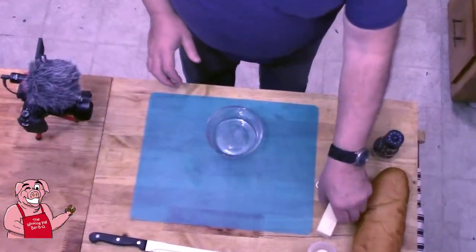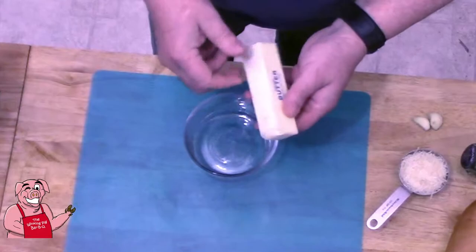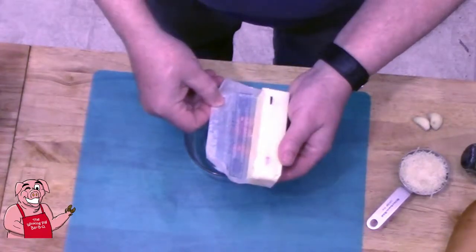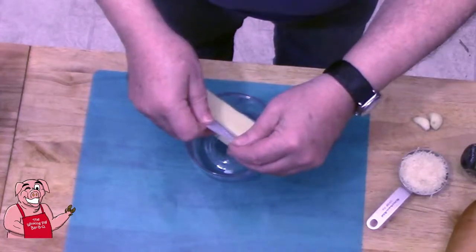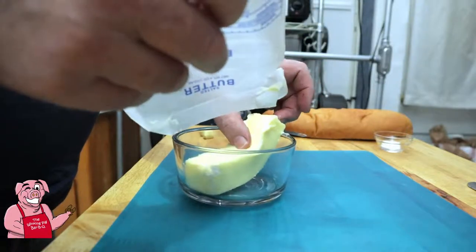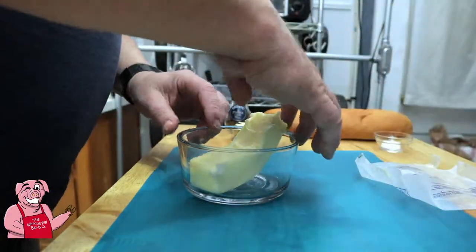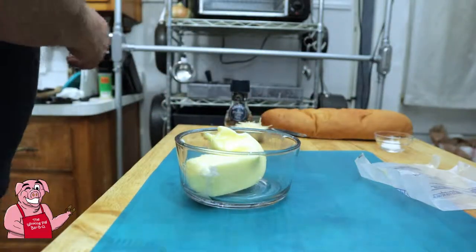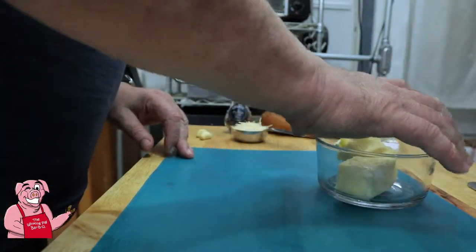All right, folks, so the first thing I need to do is get this salted butter. This is about the only time you're going to find me using salted butter. We're going to get that put in our little bowl here, just like that. Kind of push it down in. Don't worry, I've got clean hands. In fact, I just did some dishes right before doing this. I'm going to set that out of the way for the moment.